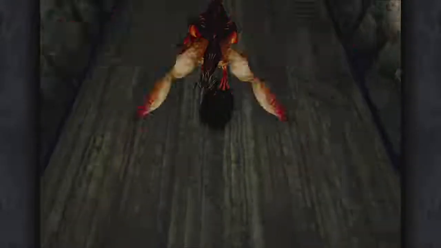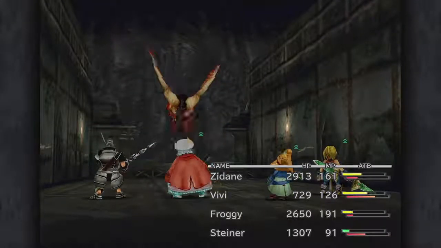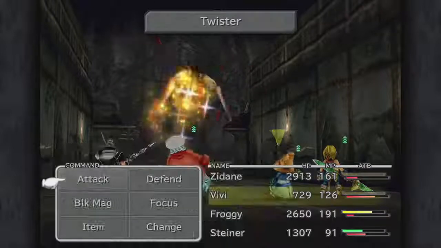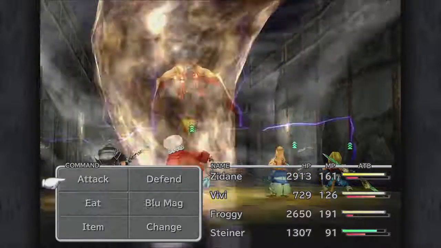Okay, well done, Final Fantasy. Well done. Holy shit. I had a little heart attack there. Where did that come from? What is this? Is it a red dragon? Yeah, red dragon. Well, is it a boss? I don't want to kill it now because it's not the boss.